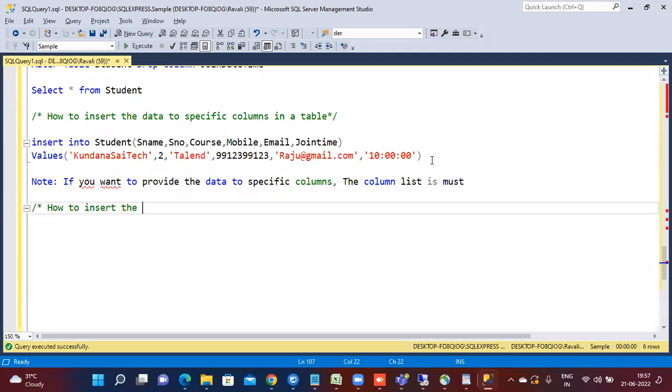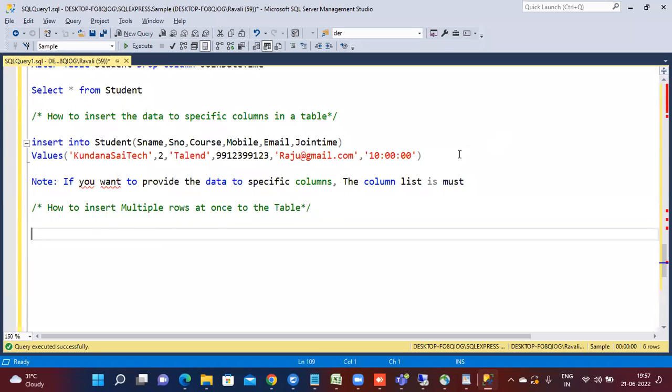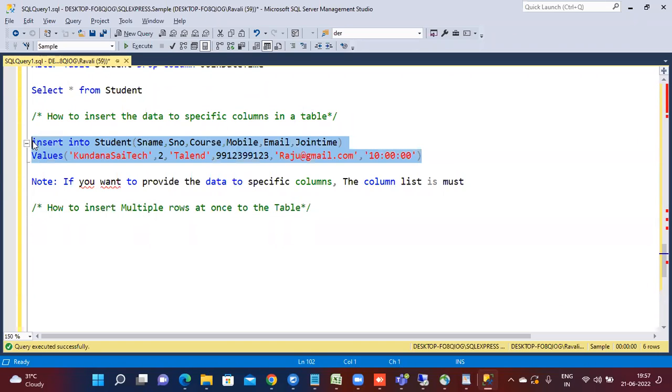How to insert multiple rows at once. Okay. Simple, nothing you need to do.